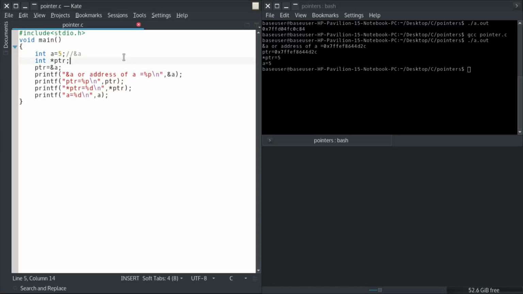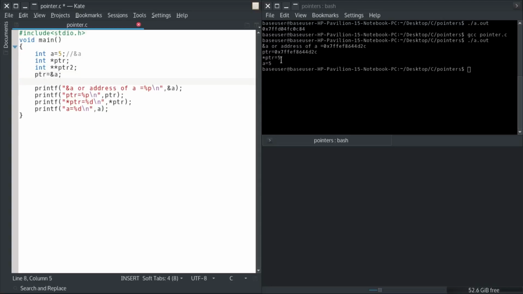So this is a pointer. We can have pointers to pointers like this, with star star, which means a double pointer, PTR2. It's going to have a different name, and we're going to say that this PTR2 is equal to the address of PTR. So I'll just print that stuff now.